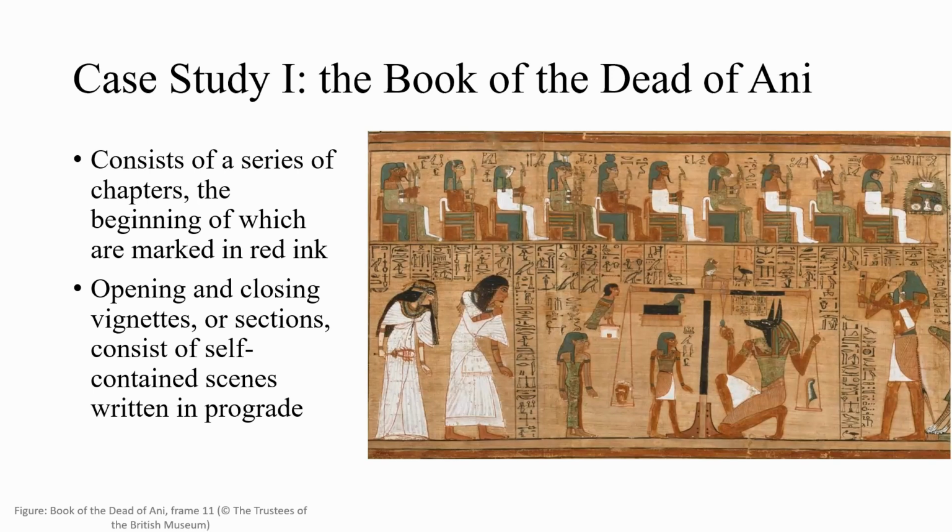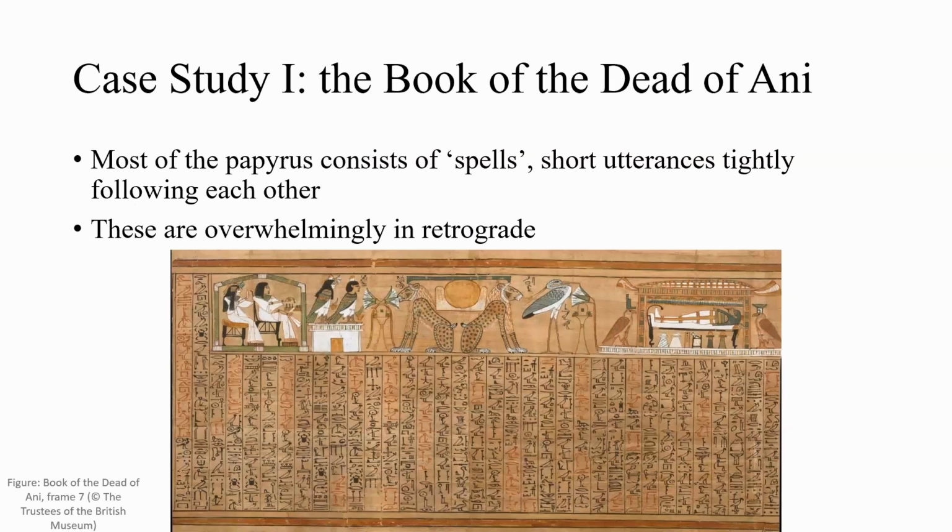So there is nothing strange about this, but most of the text itself, between the introductory and ending vignettes, is a series of spells or utterances which go from left to right. Again, you can see why we have the left to right orientation, because the main figures, the protagonists of the whole visual textual composition themselves, Ani and the wife, always face to the right, and they proceed to go over different events, they proceed to meet different entities. But the orientation keeps with them. If you look at the birds, they are oriented to the right.